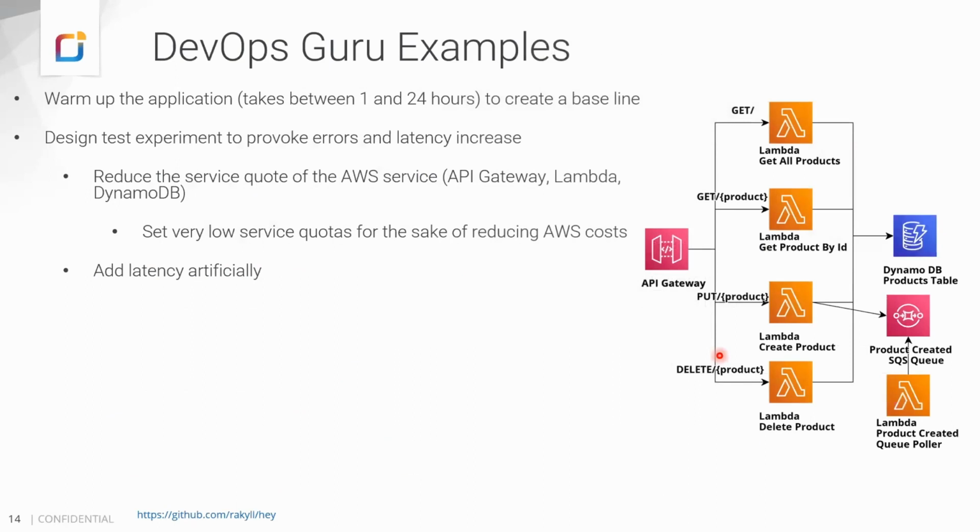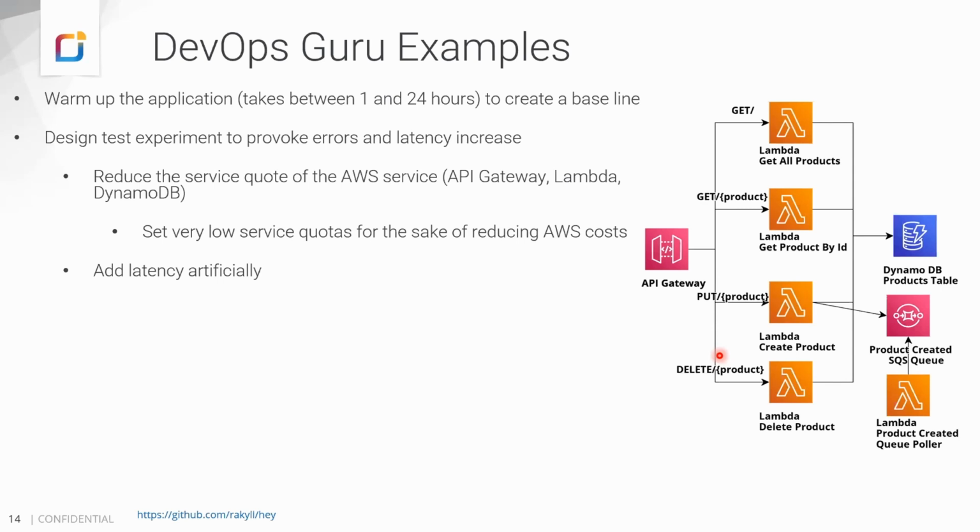So generally, how did I proceed? In real-world scenarios, of course, you will have all of that, but in order to show you, I tried to imitate some incidents. And I'm doing this in private, and in order to save money, I needed to proceed in a particular way. The first thing is that for DevOps Guru to work properly, you need to warm up the applications. The documentation says it takes up to 1 day to create the baseline of how the application normally works. But my example showed that even 1 hour of simply running the application was enough, so an incident may be detected after 1 hour.